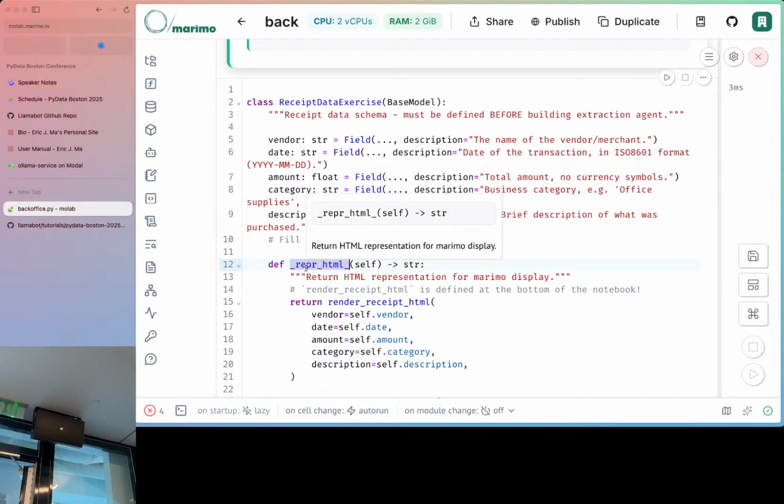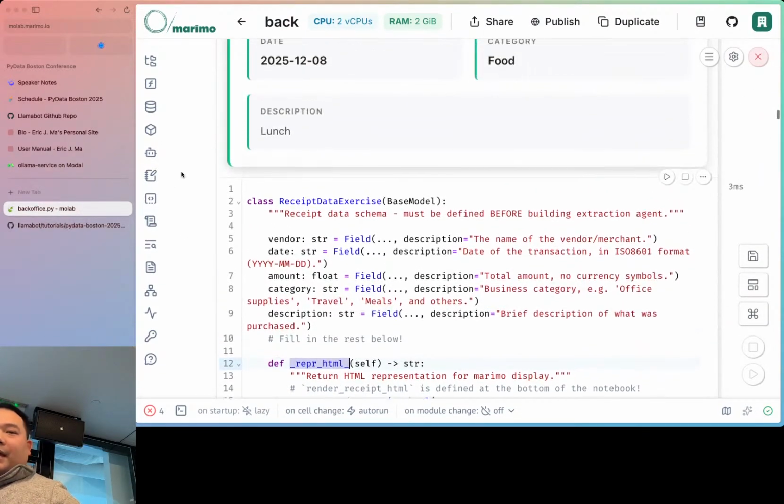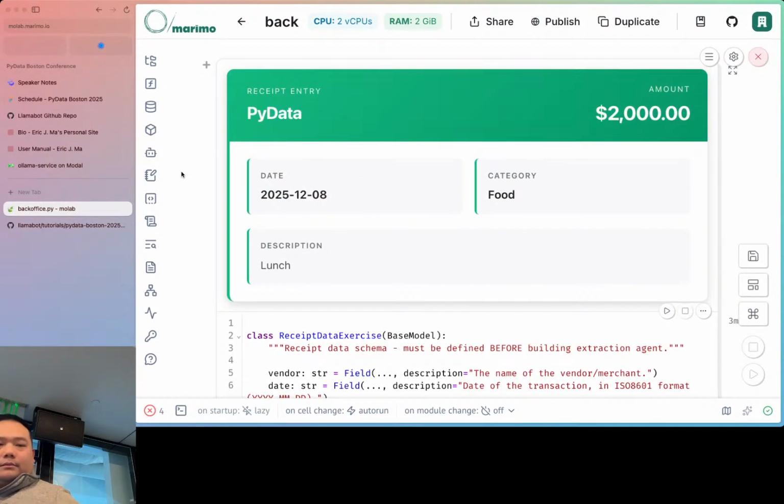So if an HTML string is returned by repr HTML, it will display. And so you should see the objects that you see on your screens, basically. This green view, et cetera, all right? Are we all cool with that?